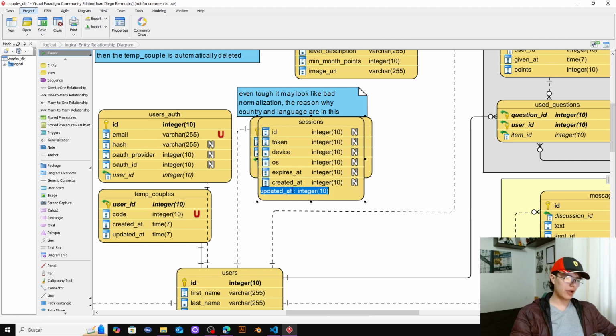So I will remove this updated at, and I will instead change it for something like last used.